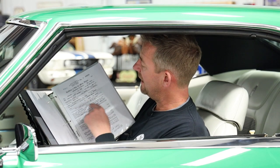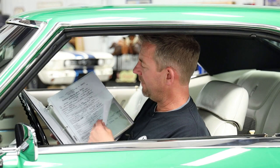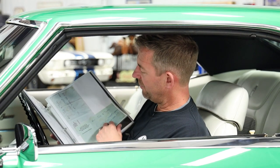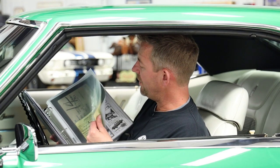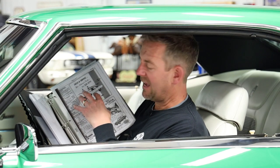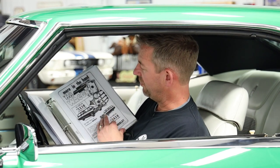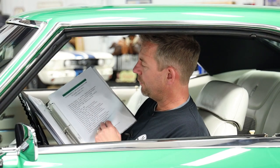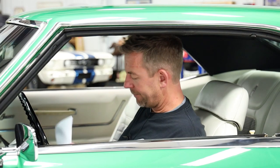Also, this is the copy of that title that I just referenced. Again, it shows exactly when the vehicle was sold to Mike. Again, everything is documented. This is actually the envelope in which that title came in, which is included. And then you got some miscellaneous things here. Roger went online and actually found some original ads by the selling Chevrolet dealer, which are included, pictured within our photo gallery. And then we got a bunch more stuff here in this binder.